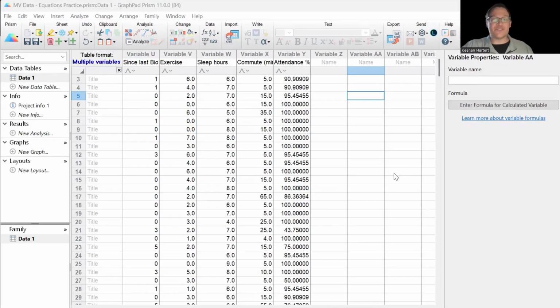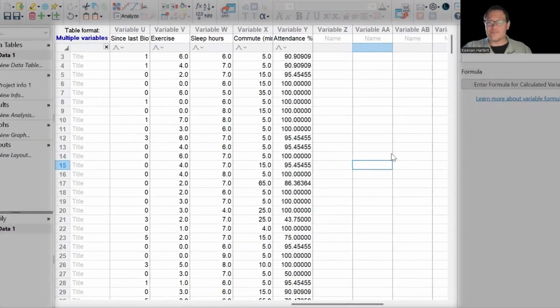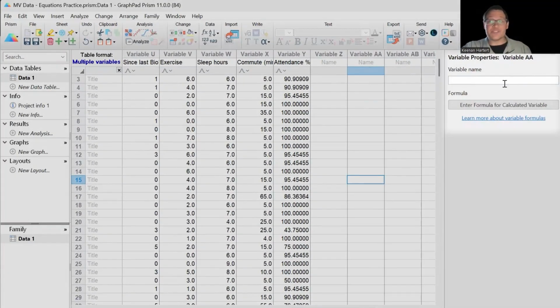So today I'm here to show you some of Prism Pro's new features, the most important of which for this video is how to calculate variables from in-table formulas. What this means is that, as you can see, I'm in the multivariable setup in Prism. We've added a new setup. You'll see it on the right here. But there's a few ways to access this.